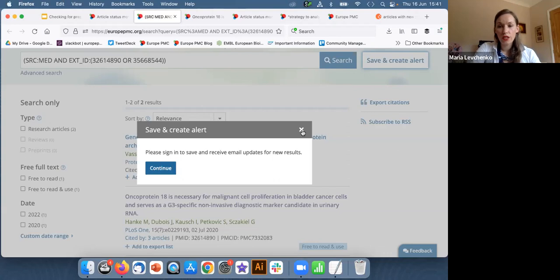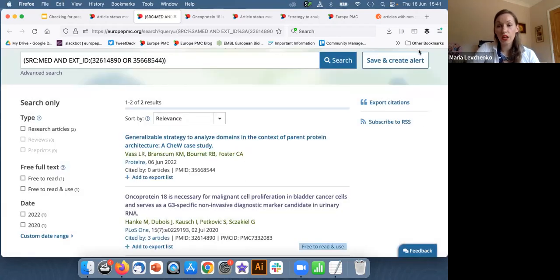Now, the only issue is this is currently set up for keyword searches. So anything to do with a search like this or with, say, preprint has published version is not going to retrieve any updates due to the nature of the alert tool. So unfortunately, the only way to get these updates at the moment is through the monitor. I imagine it might be possible to automate it in some way, but I'm not the best person to ask about that.